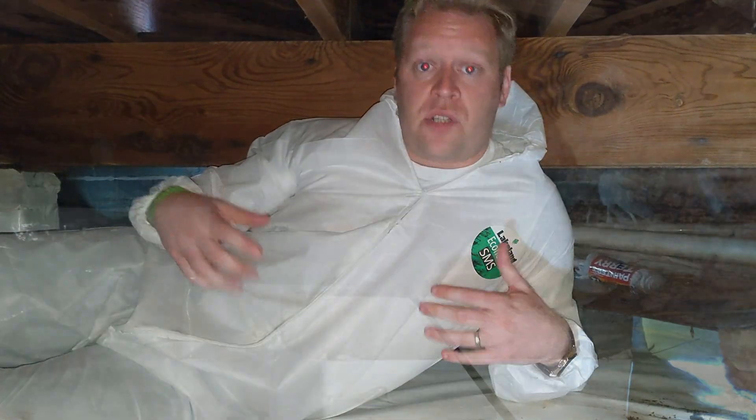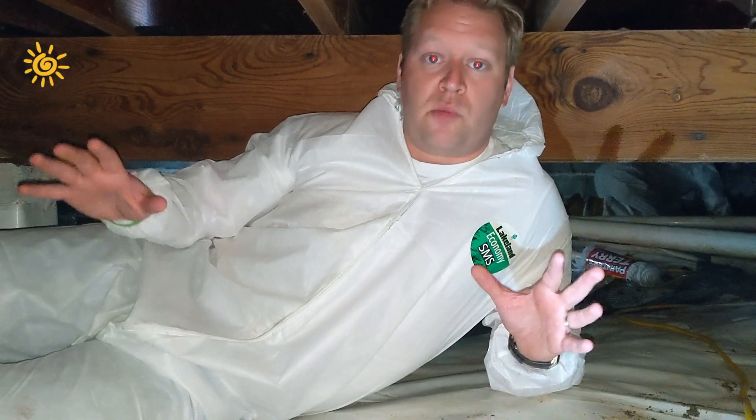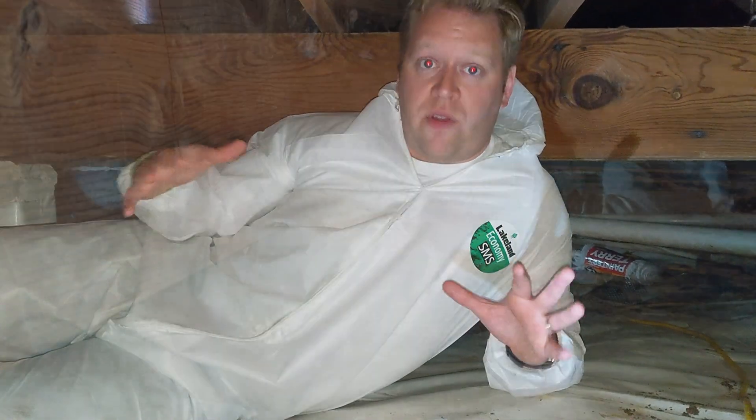Crawl spaces are great when you're running electrical lines, plumbing lines, air conditioning lines — it makes it very easy. But the problem with crawl spaces is they let in all this hot, humid air that we have down south. It comes right underneath the house, which is very damp and dark, and it starts to have condensation issues, which then starts the mold issues. And that's what was going on here — we had just so much mold. As soon as you crawled in here, you could really smell it.